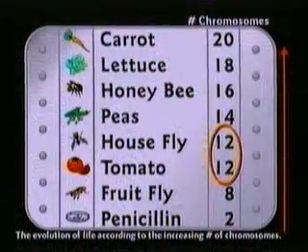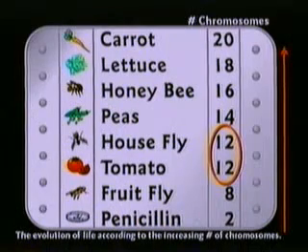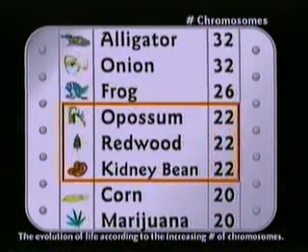Slowly it evolved into a pea, of course, with 14 chromosomes, and then I'd add the numbers up. These are the actual number of chromosomes found in these organisms. Now, possums, redwood trees, and kidney beans all have 22. Proving, of course, they're twins, identical triplets this time, closely related. Most people can't tell the difference between a possum, a redwood tree, and a kidney bean. Average scientists can't, that's for sure, because they're obviously identical. And then slowly, over millions of years, we evolved enough chromosomes and finally became a human.